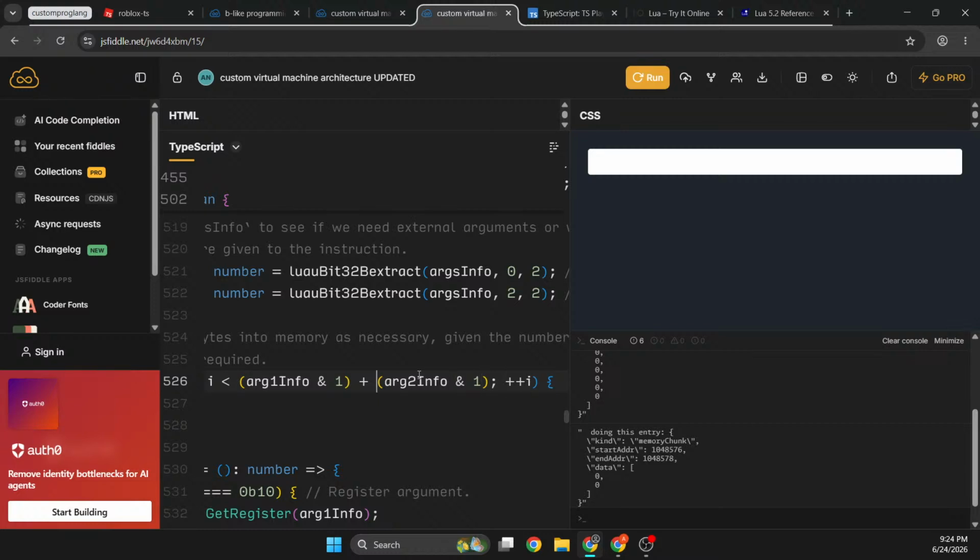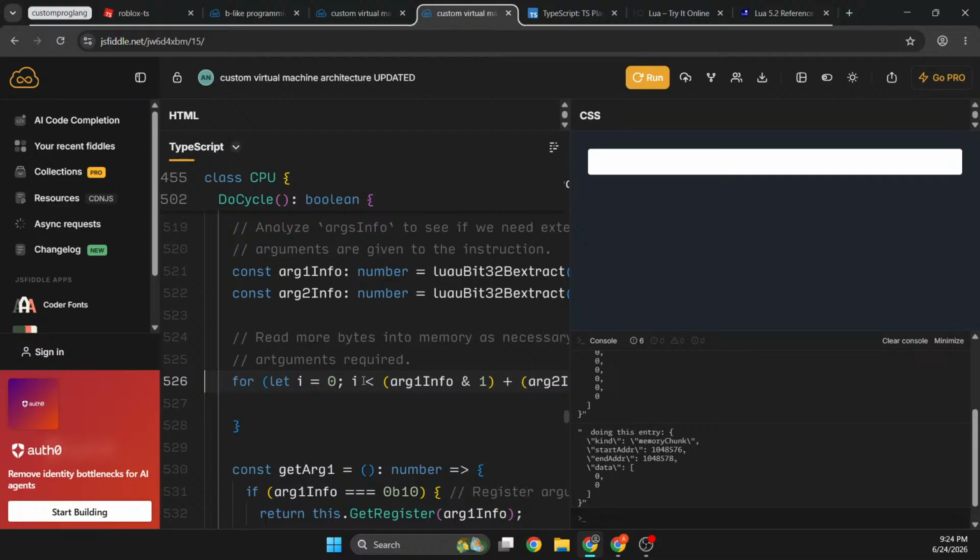That is, this statement is basically saying, hey, is there an external argument that is needed for argument 1, and is there an external argument that is needed for argument 2? And if both are true, then we're going to get 2 more bytes. If none of them are true, then that's fine. But whatever.